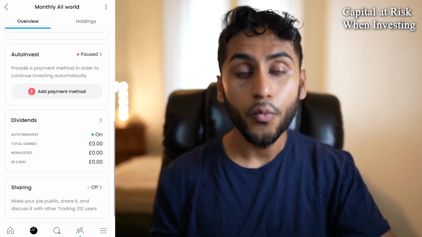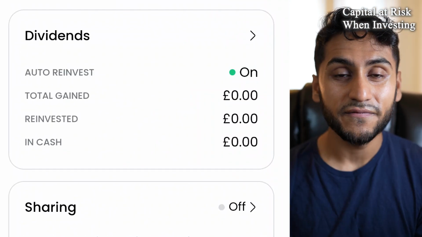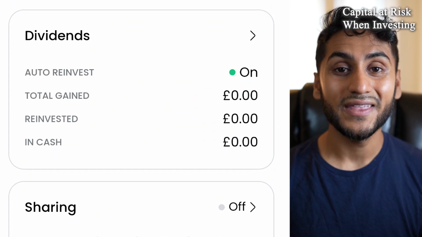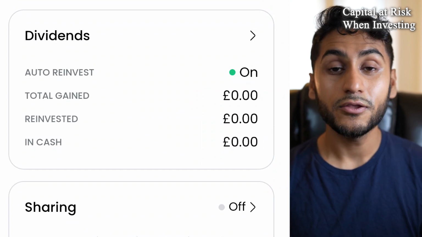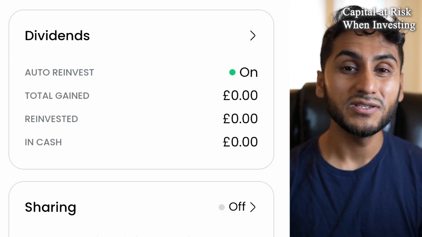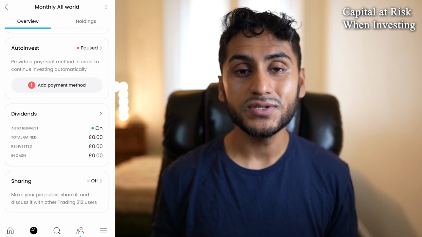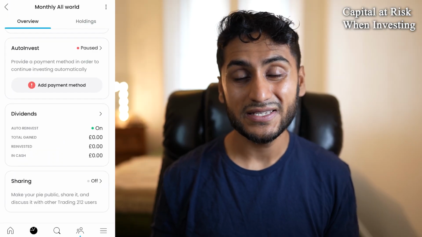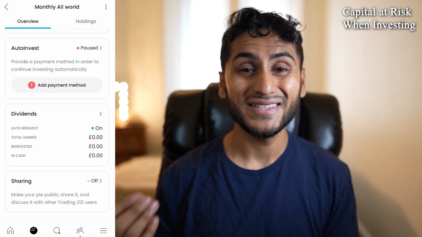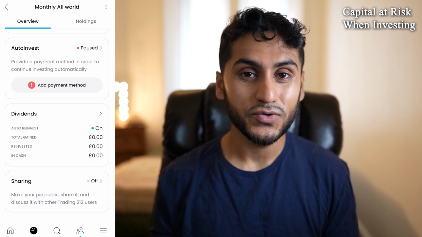As you can see right now, auto invest isn't activated because I didn't fund the pie, but it really is that simple. Once auto invest is enabled, you can also enable dividend reinvestment, which means if you chose a fund that has a distributing scheme, then those funds can automatically be reinvested when they are cash put into the pie, and those funds will be reinvested back into your ETF. You can always choose an ACC fund and that will be done itself, or you can choose distributing and you can see those dividends. For me personally, I would rather see those dividends, so I would always choose ACC.